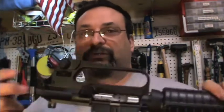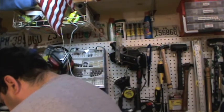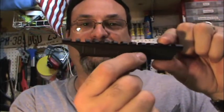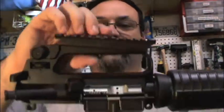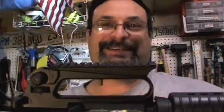So I have the upper here. We'll go ahead and set this down. It has to go this way so it's even. Let me pull this back out so I can show you how to determine which way this goes. What you want is — since your handle is angled down — you want that cut so it fits in and it ends up level. So when you put it on the wrong way, it's going to slant down, which is what I did. There are no instructions on how to do this, so you just sort of figure it out. But since you're watching this video, I figured it out for you and you don't have to look like a moron.